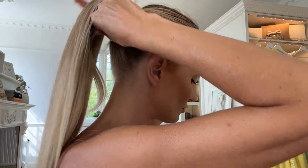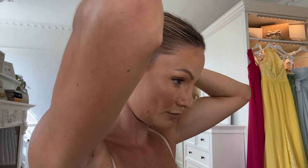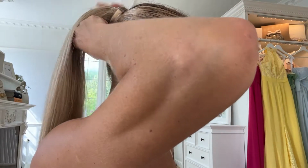And then taking the loose piece, which is the straight bit made for this purpose, you wrap this around your hair and secure it with some Kirby grips, or bobby pins as you call them in America. So with the little tail, you just secure that beneath and below your ponytail with the Kirby grips.